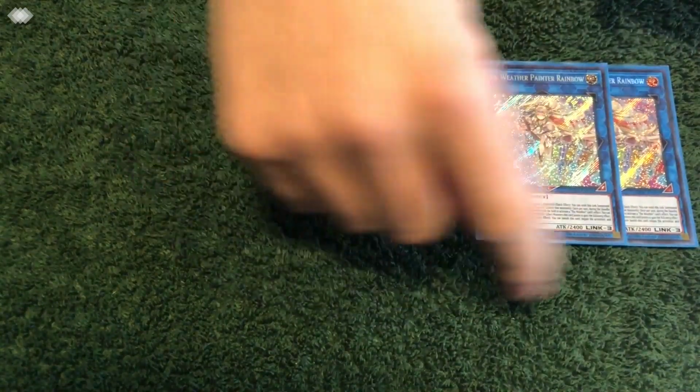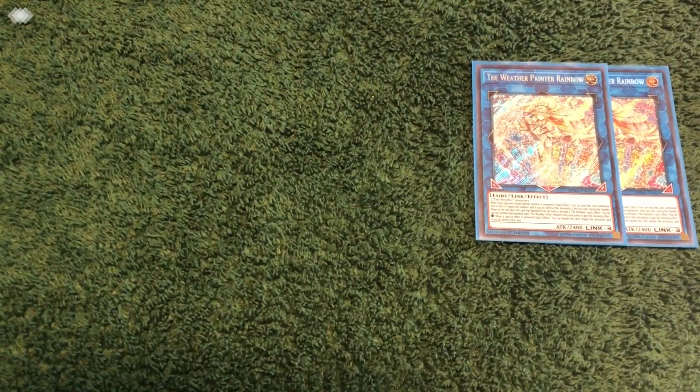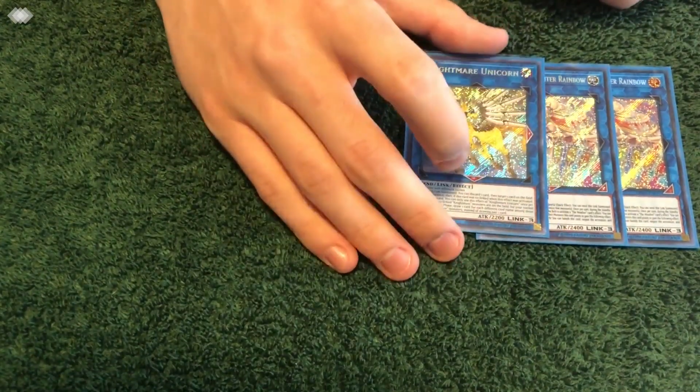She points downward 3 ways, and any Weather Painter can be banished as cost to essentially Solemn Judgment, negate anything, which is insanely powerful. Negate and destroy, so she can just be like a possible walking 3 Solemn Judgments.